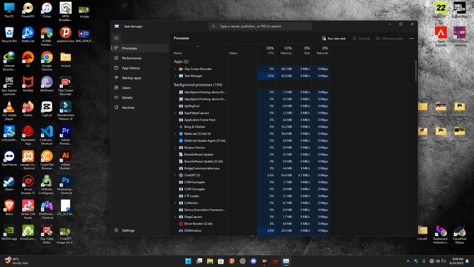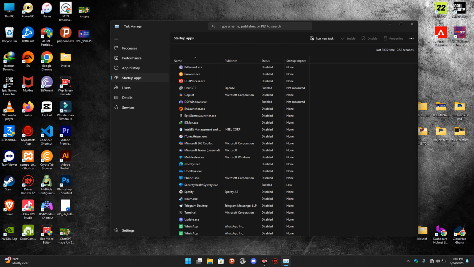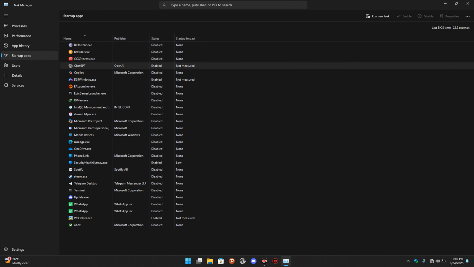This is what you see, and we have a lot of tabs at the left, like processes, performance and all of that, but we are only interested in where it says startup items or startup applications. So this is the startup application section. When I click on it, there are a lot of applications listed for me. These are applications that start up with my system automatically by themselves when I turn on the system.